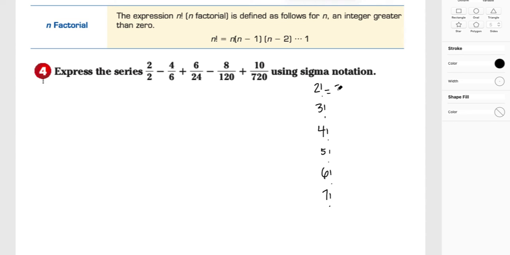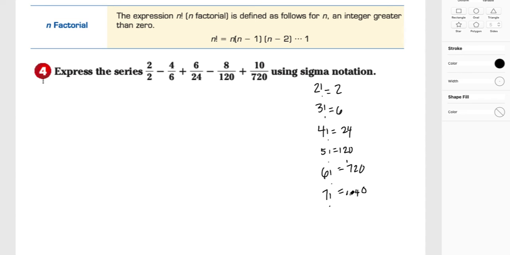So as you know, we're often looking for patterns when we're doing these types of problems, just like we looked for in the last one. And so looking at the sigma notation, we got 2 factorial is 2, 3 factorial is 6, 4 factorial is 24, 5 factorial will be 5 times that, which is 120, 6 factorial would be 6 times that, which brings us to 720, and 7 factorial, well, we see that we have all the digits here, but 7 factorial, just for kicks and giggles, will be 5040.